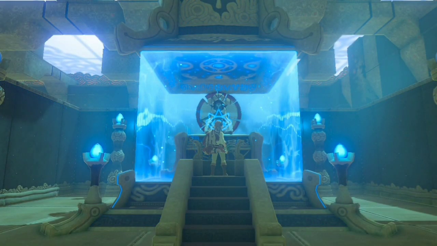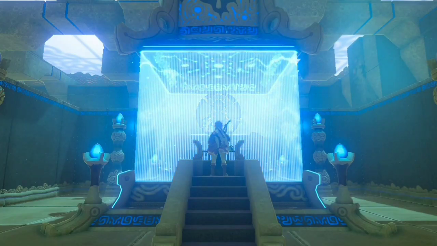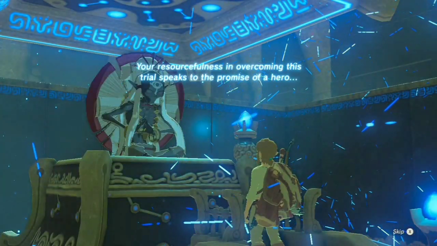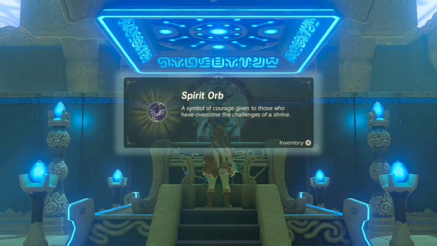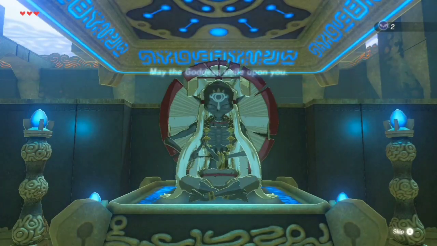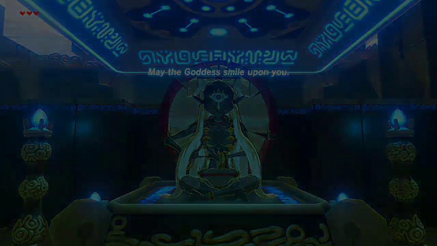So that's this shrine done pretty quickly. That's about it for this. So yeah. Let's get this spirit orb and get it done.